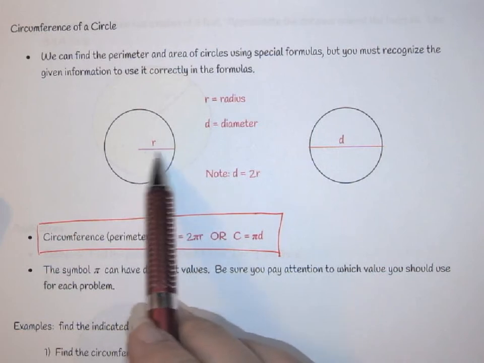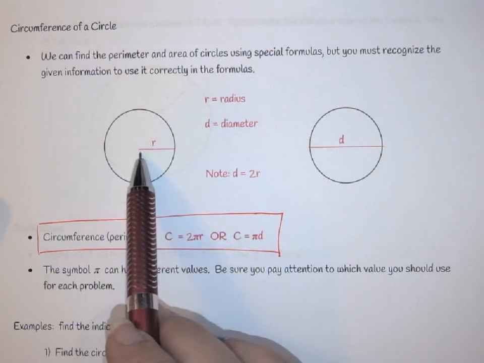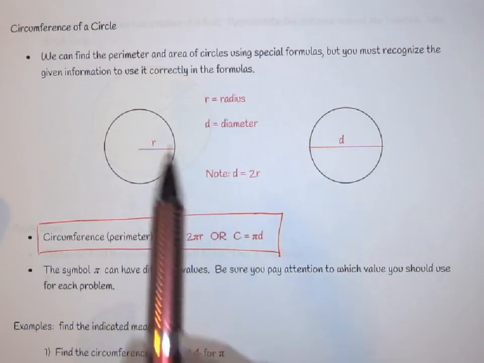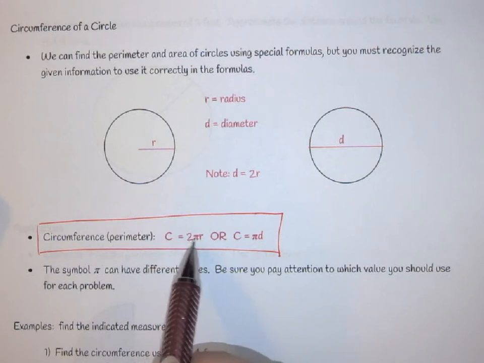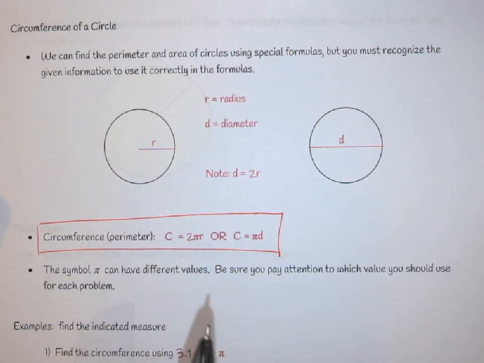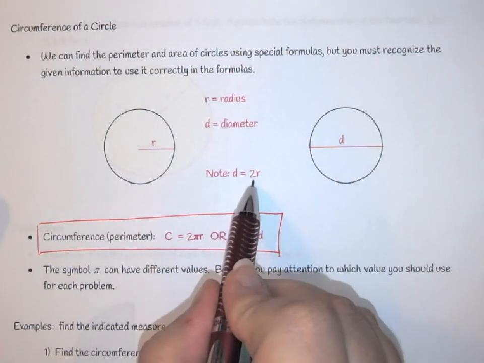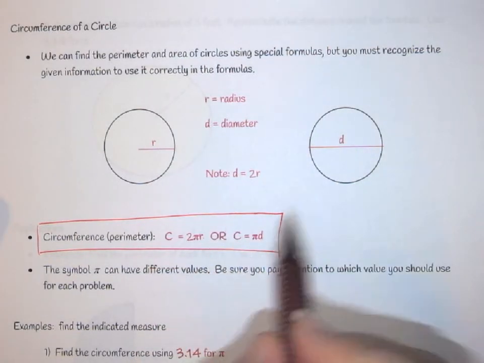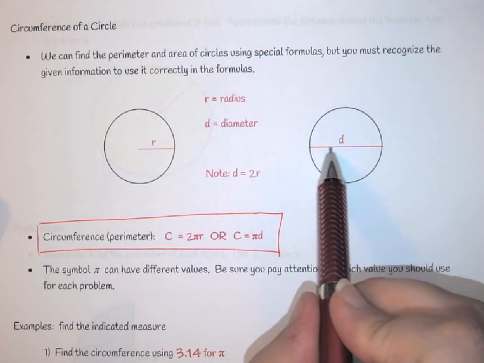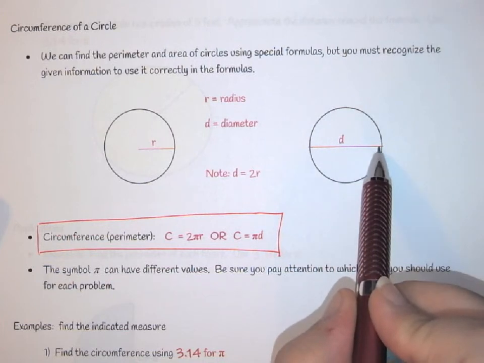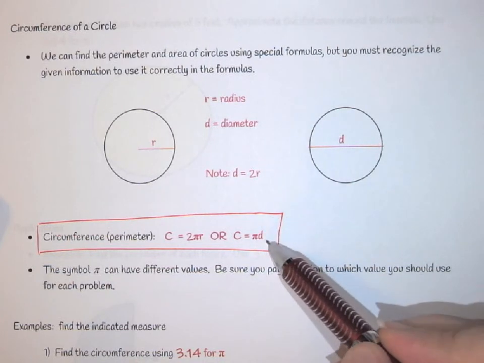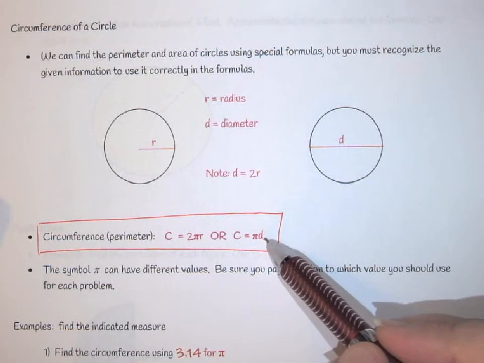The radius is the halfway point between the center and the outer part of your circle. So 2 pi r is there on purpose. The reason for that is because your diameter is twice your radius. That being said, diameter goes the whole way across your circle. Okay, thus the reason why we can also write it as pi times d.